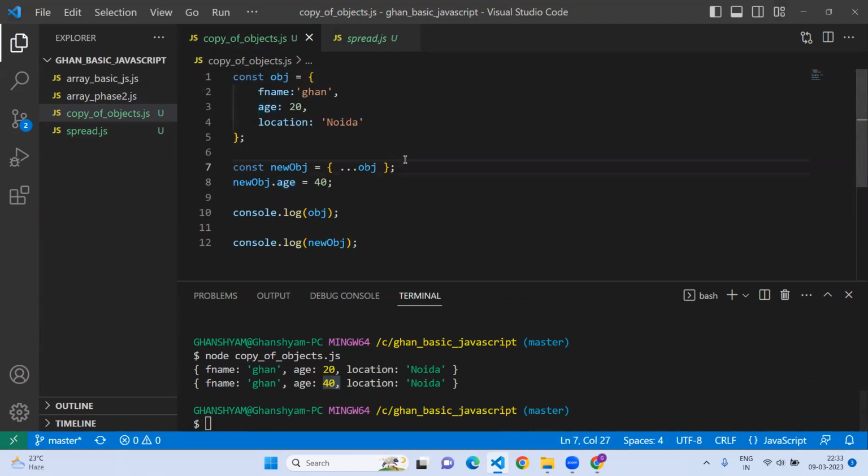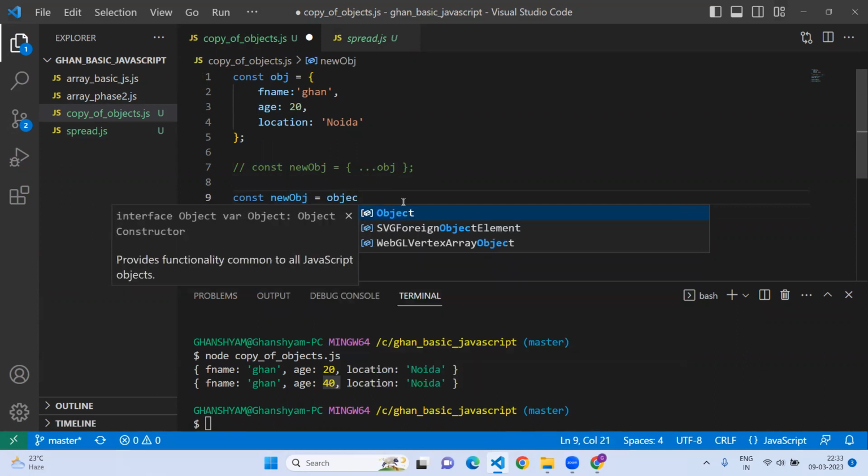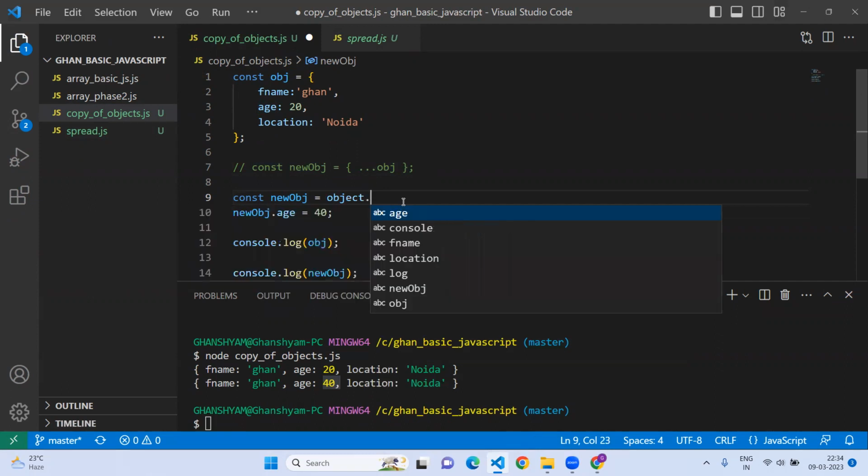The second way is, I just comment it out, copy this and paste this. The second syntax to copy the object is Object.assign.